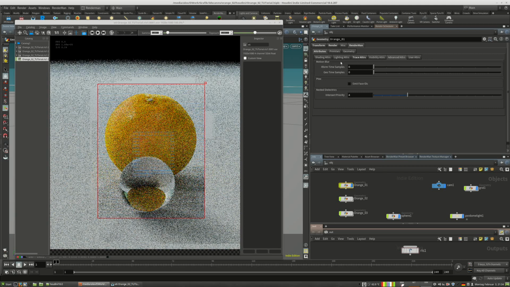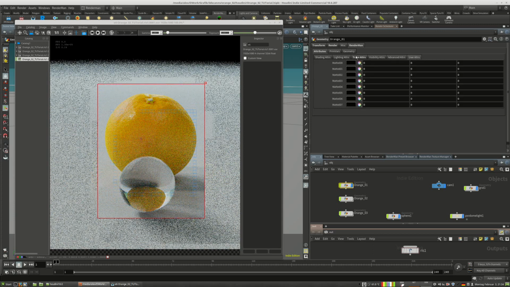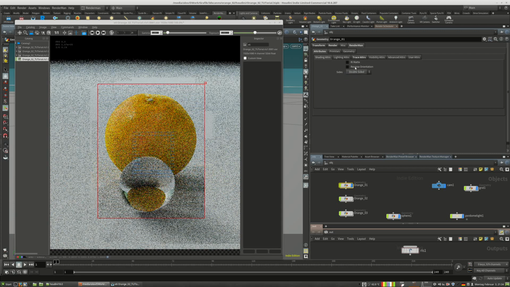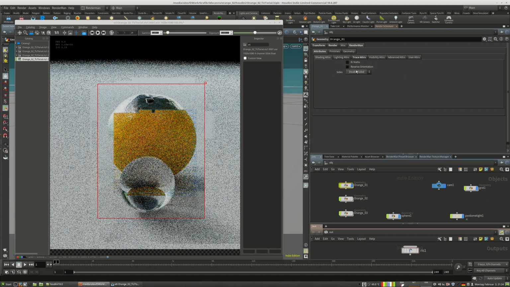There are also the parameters for motion blur. So when you want to render motion blur, also when you want to have the motion blur in your motion vectors, you need to play with those values. And yeah, there are some specifics for matte. You can also, let us say you have an object which has problems with normals and so on, you can try those options. You can reverse the orientation, for example. So yeah, that's up to you.